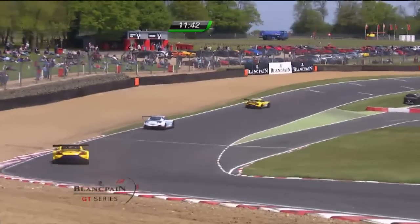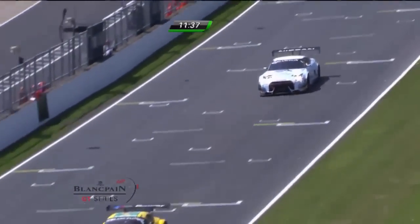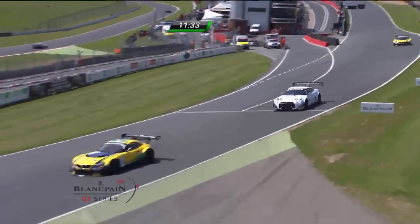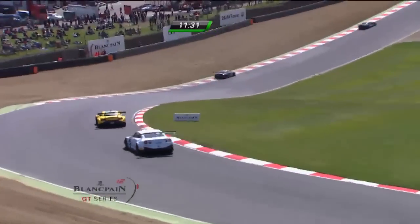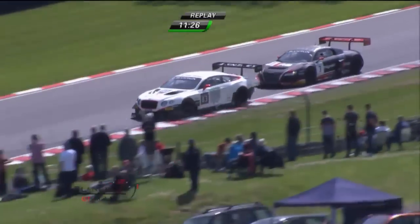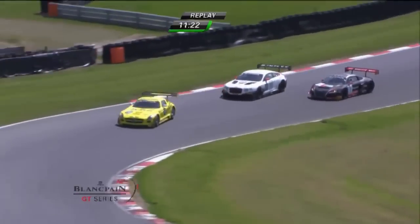So, here down, coming towards Paddock Hill Bend, is the battle for fourth place. Attila Abreu now only has a 0.4 second advantage. Walkinshaw has rocketed up to the back of that BMW, and look, the battle for second is just up in front. Oh, this is going to be why Olivier Lombard spun. He was going to get an assist. I bet you it was an assist. A bit of a bonjour from Riquelme.